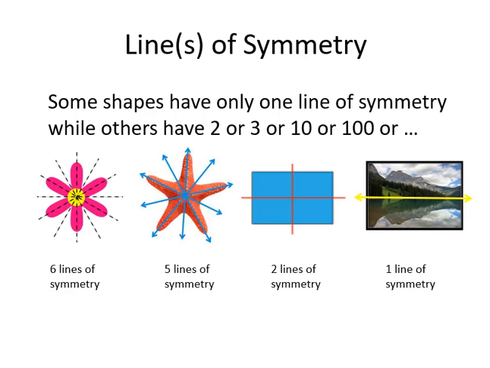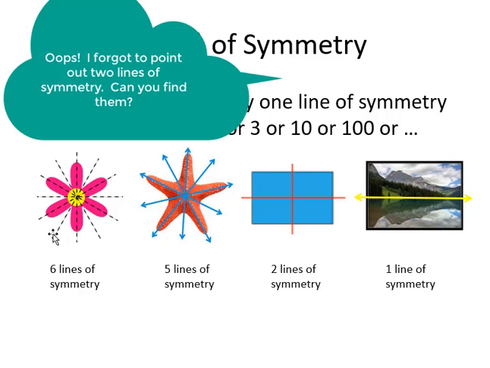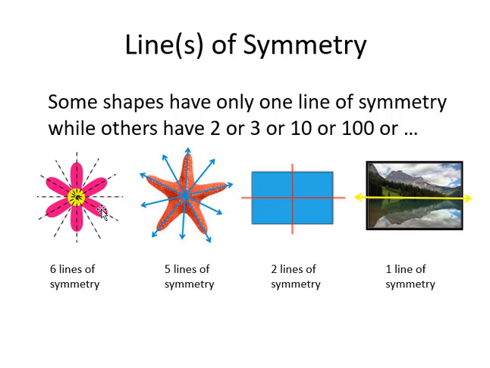The following shapes have at least one line of symmetry. For example, in this flower here, we can see that there's one line of symmetry that's vertical, one line that's horizontal, another line that's diagonal this way, and then another line that's diagonal this way. If we were to trace this flower, we could draw a line vertically and then flip the paper over so the pencil tracing side would be against the flower. It would line up exactly.